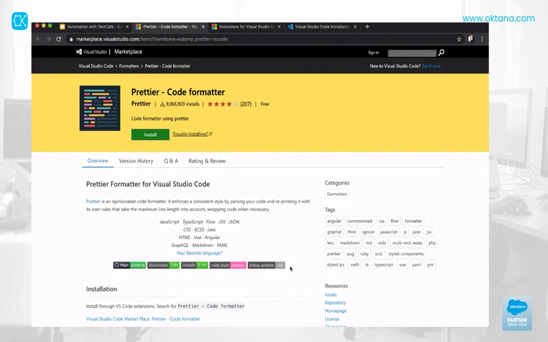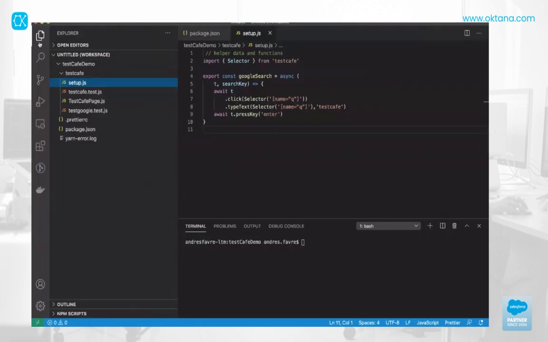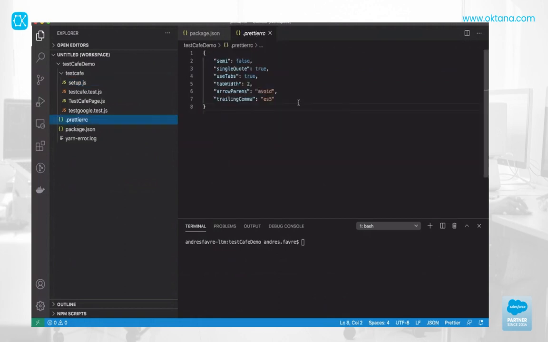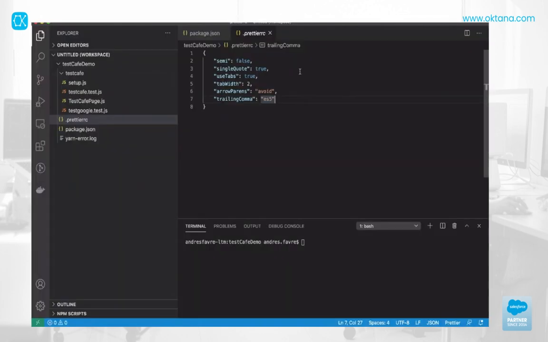You just have to create a file with a configuration, this .prettierrc. I have this example, for example, semi false for the semicolon, single quote. You can play with this, true, false, and you have many other configurations.